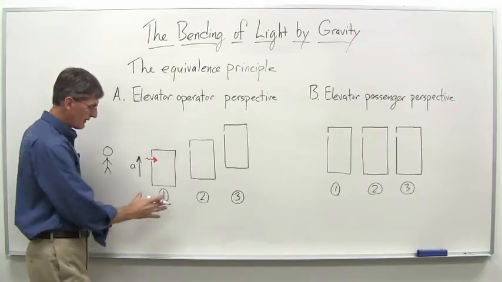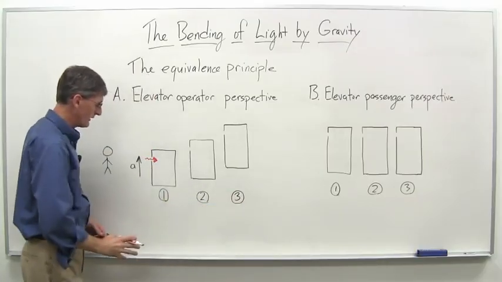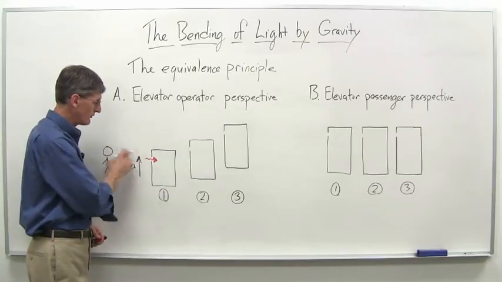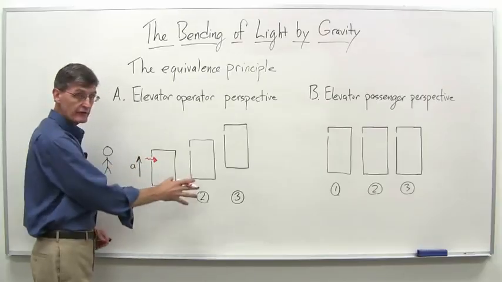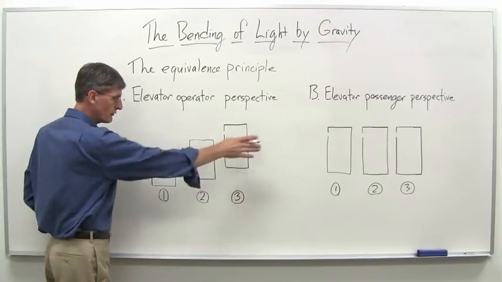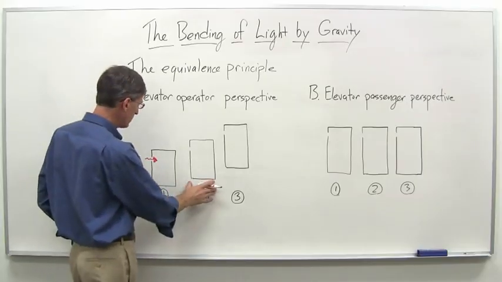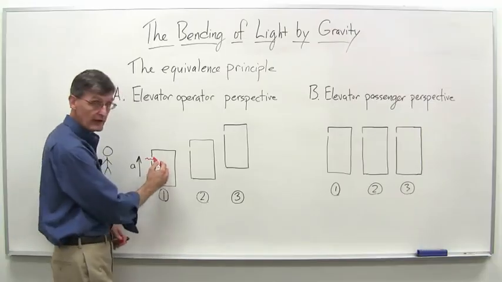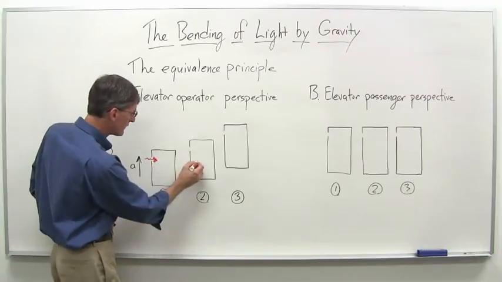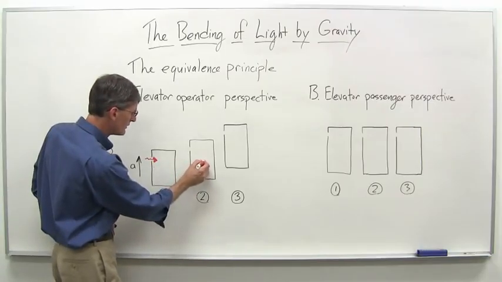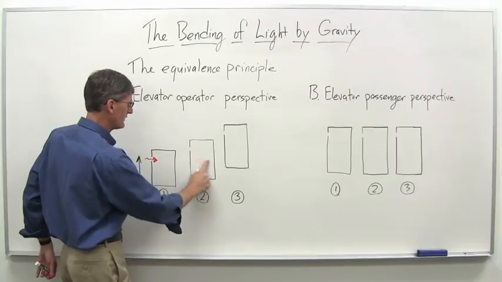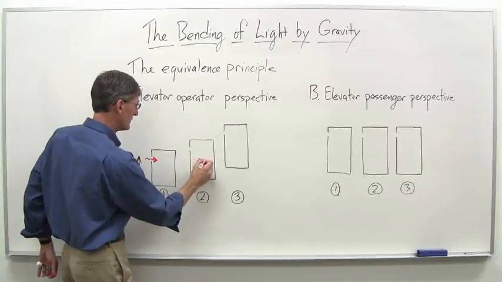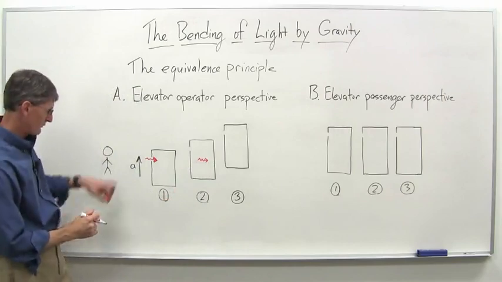So what does Alice see? We've got 3 snapshots, 1, 2, and 3. So in the first snapshot, she sees the pulse of light enter the elevator. In the second snapshot, a little bit later, the pulse of light, of course, is traveling across here. So here's the second snapshot. It's going to be at the same height, comparatively. So now the pulse of light is right about there. Let's move it up just slightly here. So I think that's pretty horizontal there.